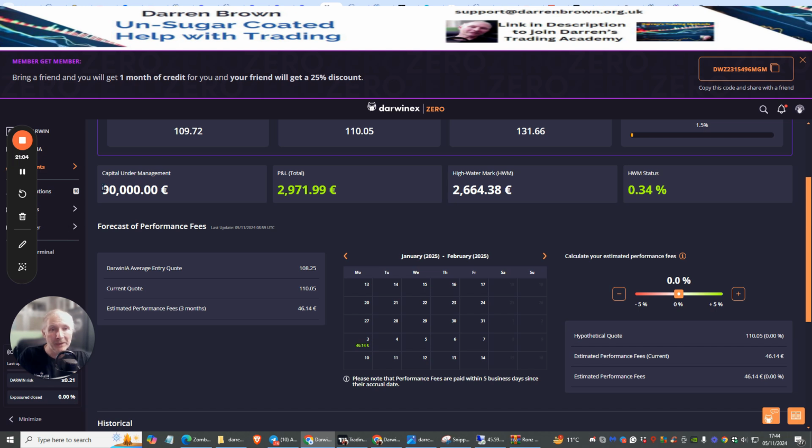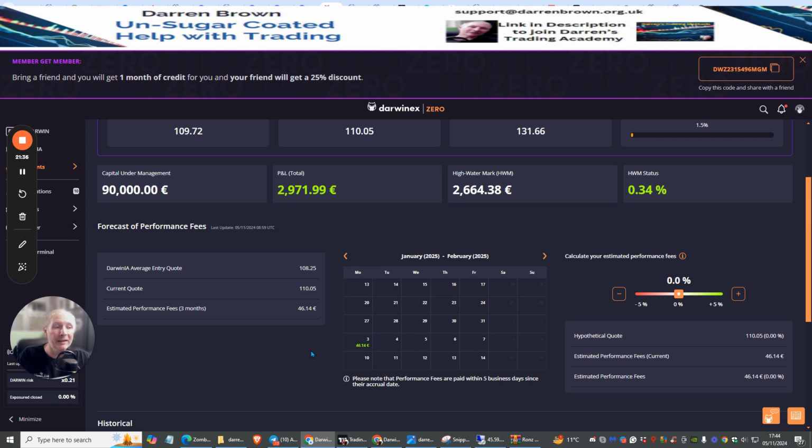Okay, so these are my actual, at the moment, these are my allocations which I've got under advisory, if you like. So my high watermark is 266438. So this is really good, because what this shows is that I'm guaranteed at least £400 to £700 every 3 months with this system. Okay, and yesterday this was $2.14. It's now jumped to 46.14. Okay, within the second day.